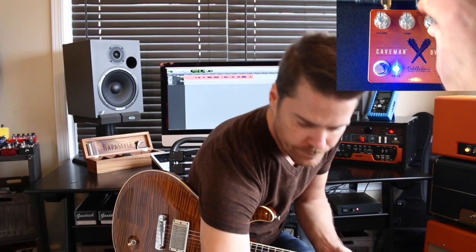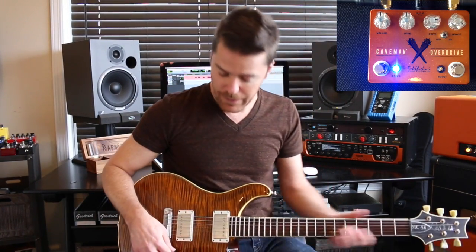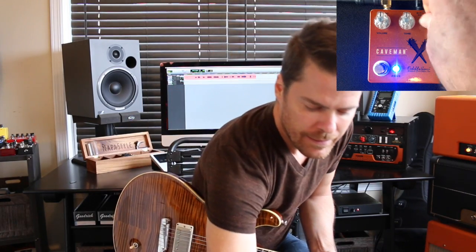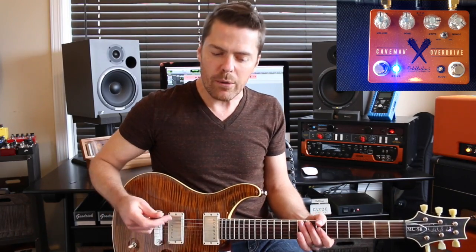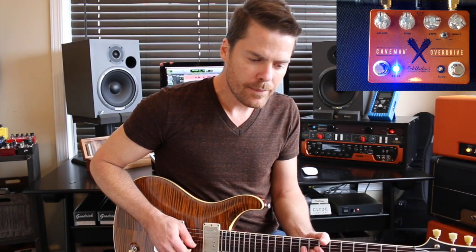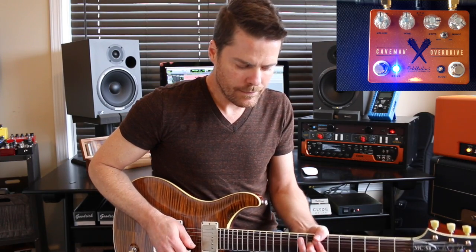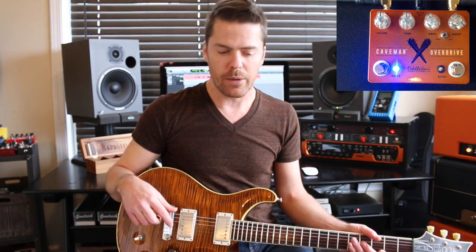You back it off to a little behind 12 o'clock. It's an overdrive. Get it a little on top of that. Turns into a little bit more of just a really great sounding fuzz pedal. So cool, there's the amount of gain on tap, and there's obviously quite a bit, and from left to right the sweep is really, really usable.